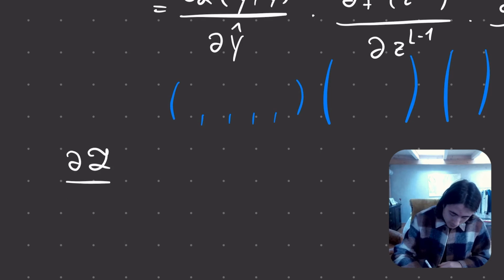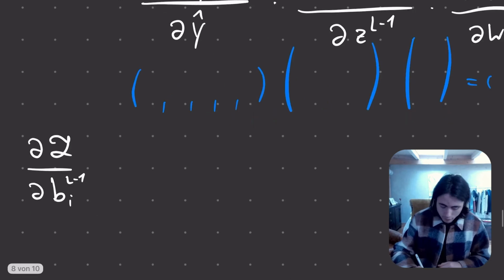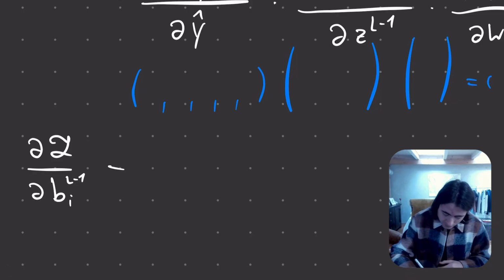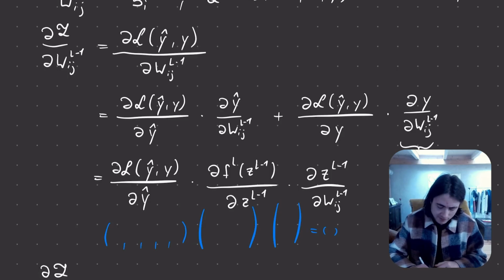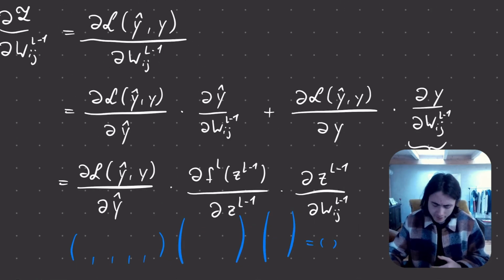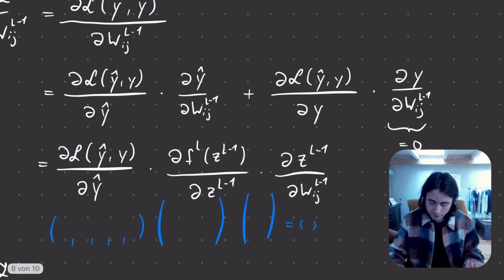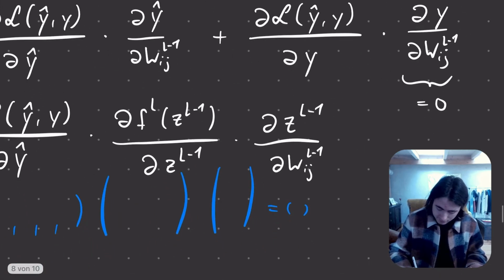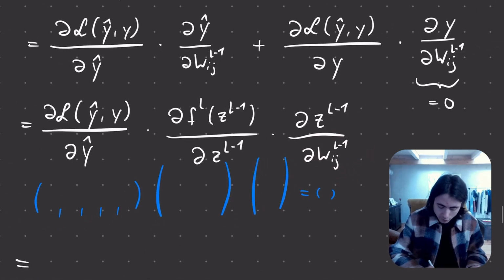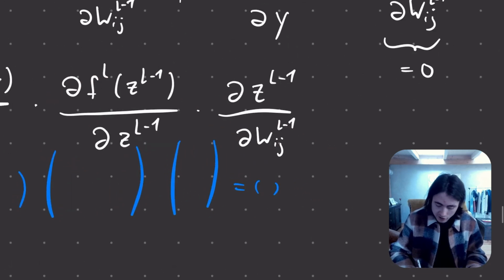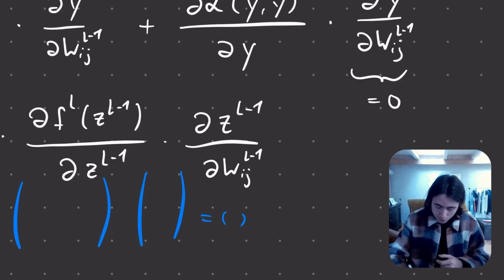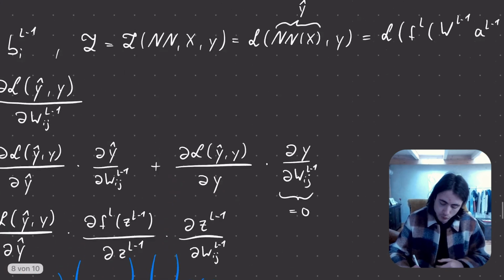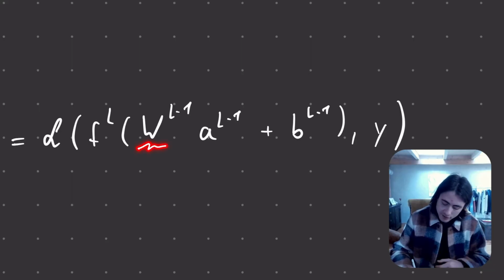So the derivative of the loss with respect to the last layer bias, or one parameter of that bias vector. Okay, now honestly, I don't want to do the same calculation again, because it is really extremely similar. If we think about what happens when we unpack the chain, then we get pretty much the same expression, except for the last term, right? So only here, when we have unpacked it this far, is where we see a change, because these values here don't depend on whether we differentiate with respect to the weight or the bias. It only matters that we unpack in order to get to the ZL-1, because the ZL-1 contains, as we see here, both the weight matrix and the bias vector.